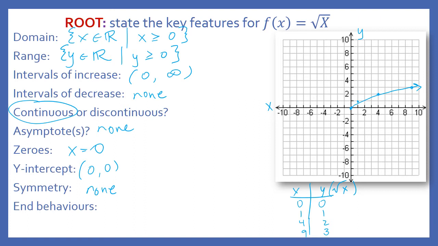End behaviors. So there's one that for sure happens and another one that you could use, but anyways, we'll talk about it. So for sure, as x goes to infinity, so as I go left to right, my graph is definitely getting higher and higher. So y approaches infinity. That's the one that I care about that you know.